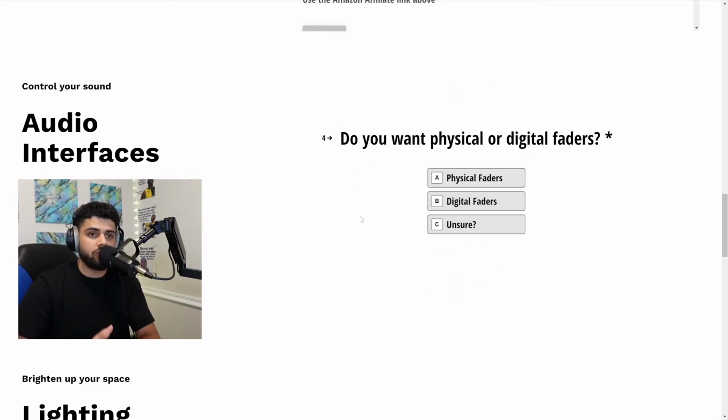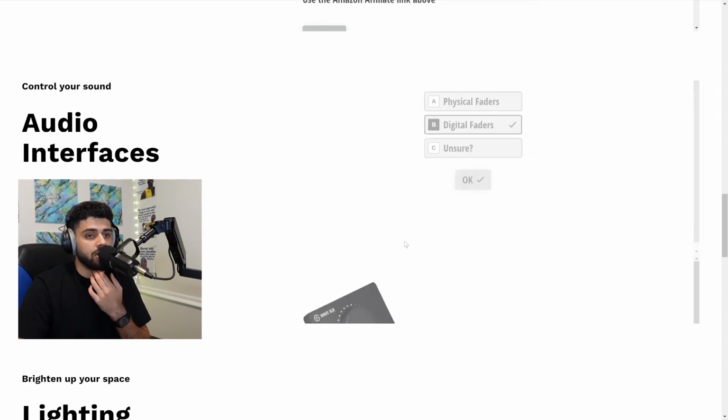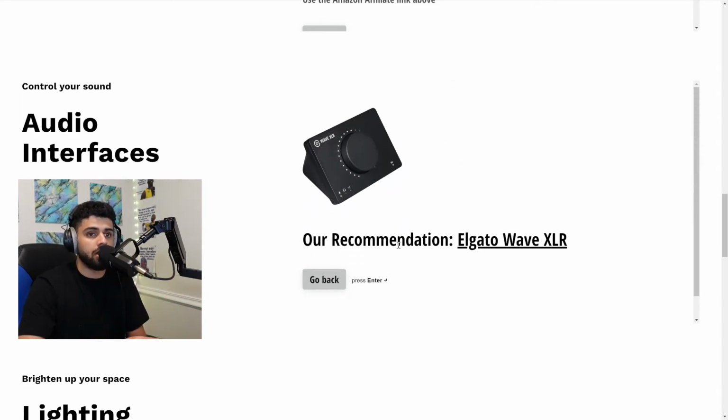Now, physical faders versus digital faders, this is up to you. If you want to be in that $500 price range, go digital. The Elgato Wave XLR, I think it's for about $150 right now. That puts us at about $490 before tax. And this is a great audio interface. It's what I use on a daily basis. Sounds great, great audio, very easy controls as well.